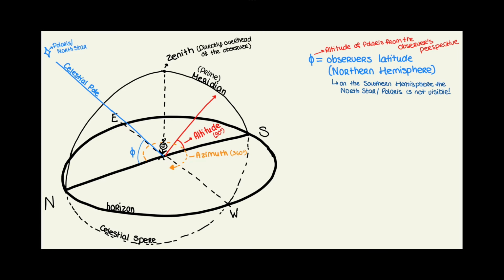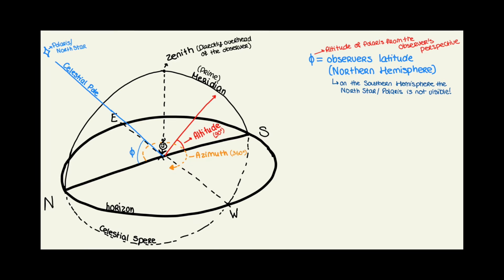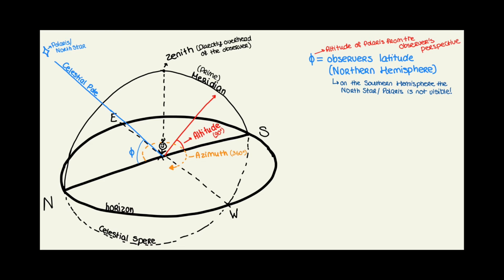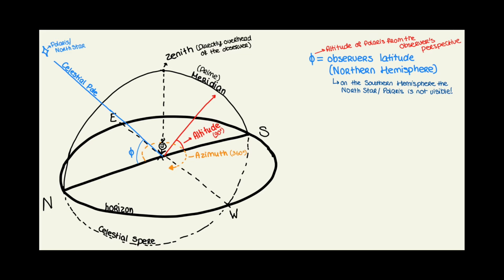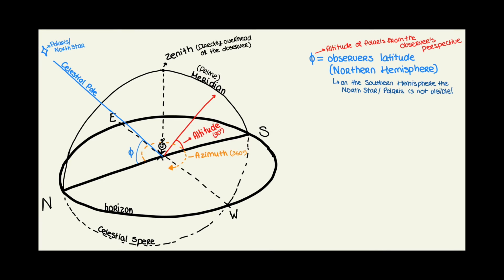The blue line shows the northern celestial pole from the perspective of the observer, and also the altitude and azimuth are shown. Altitude is the angle with which you have to look up to see a certain star, and the azimuth is how much you have to turn around to the left or to the right. This point above you, so directly above you, is called the zenith, and it is precisely on the meridian, and that is a line going from north to south, which also splits the sky from the observer's perspective into precise halves.